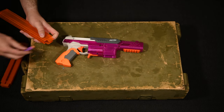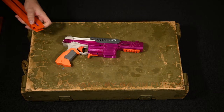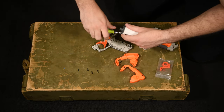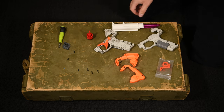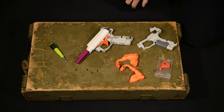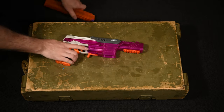Earlier this year a creator from Singapore called Gavin Fuzzy created the SPAMPH upgrade kit. I'm a little late to the party on this one and there's a lot of installation guides already out there. But the basics of installing the SPAMPH kit are to undo all the screws of the Falcon Fire, throw out pretty much every part except the grip and plunger tube, open the plunger tube, chuck out the measly stock spring, pop in the SPAMPH breech, put the plunger head back in with an upgraded spring such as this Worker 9kg, and put everything back together. Gavin Fuzzy has photos to help with assembly if you get stuck — you can find those at the same place where you clicked to buy the SPAMPH; links will be below.